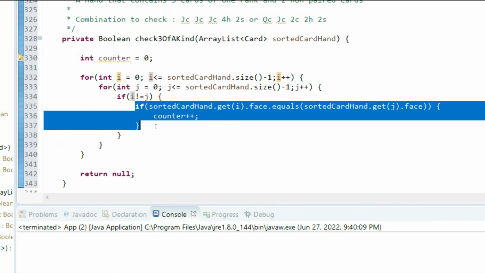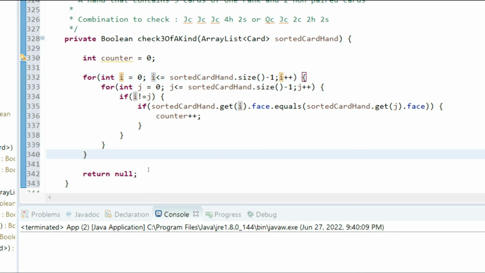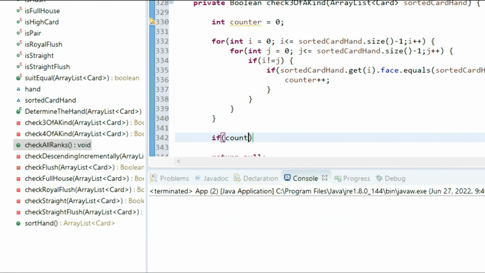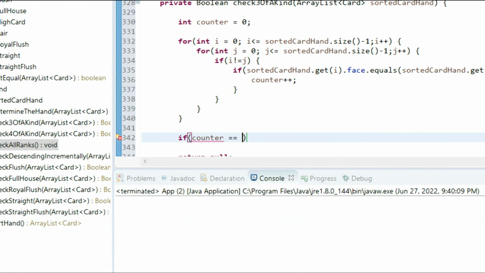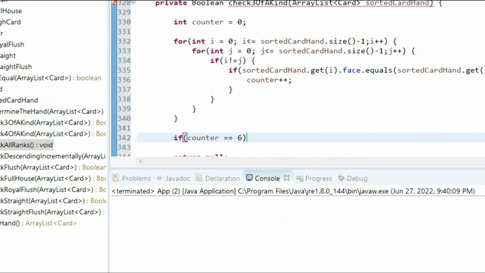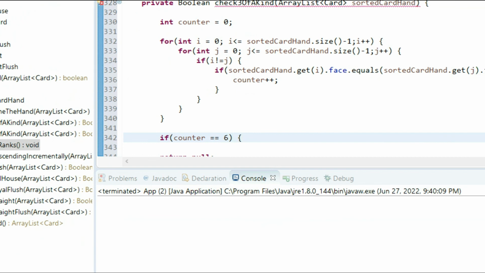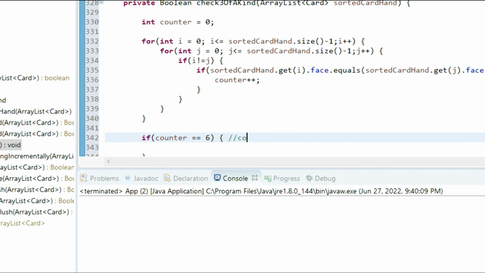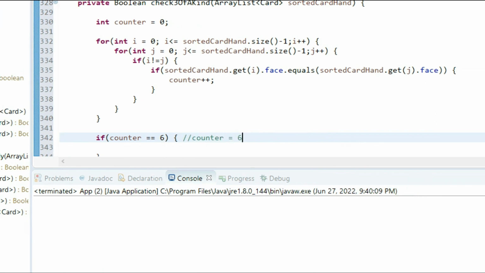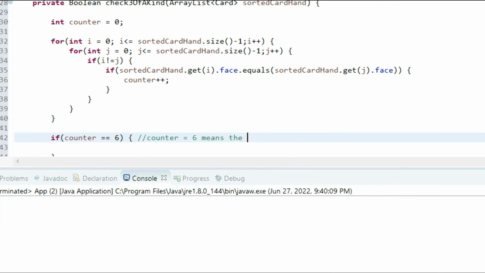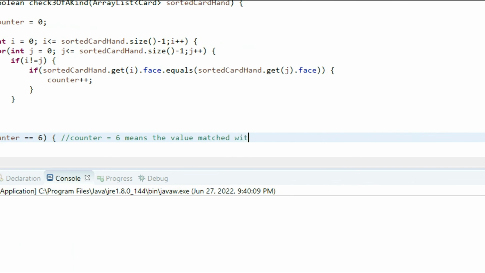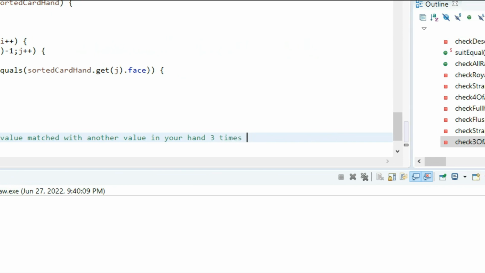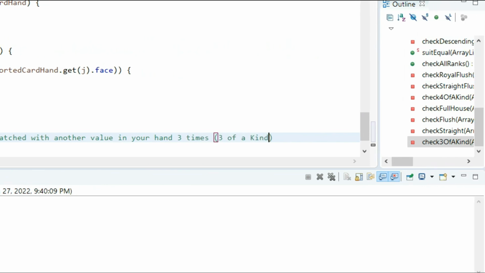One way to determine that would be to go right below this for loop and then just go if counter equals 6, then we want to do something. I'm just going to add a little comment here: counter equals 6 means the value matches with another value in your hand 3 times, 3 of a kind.